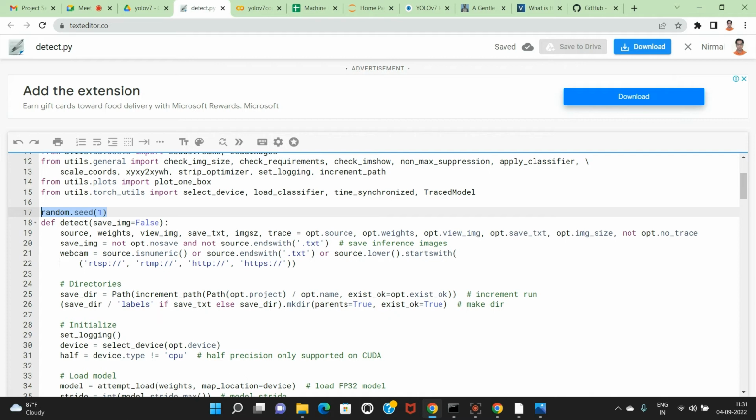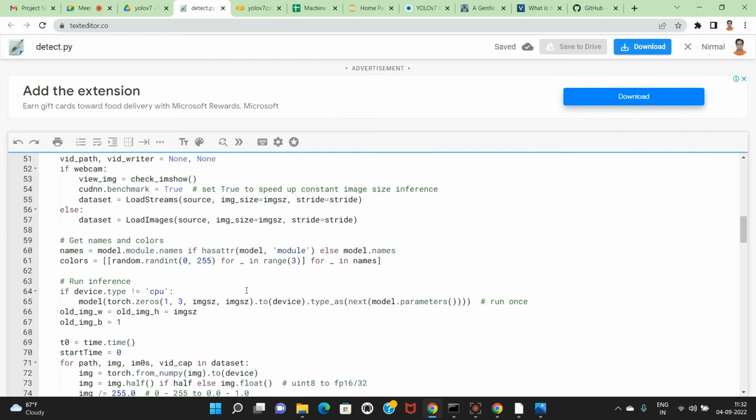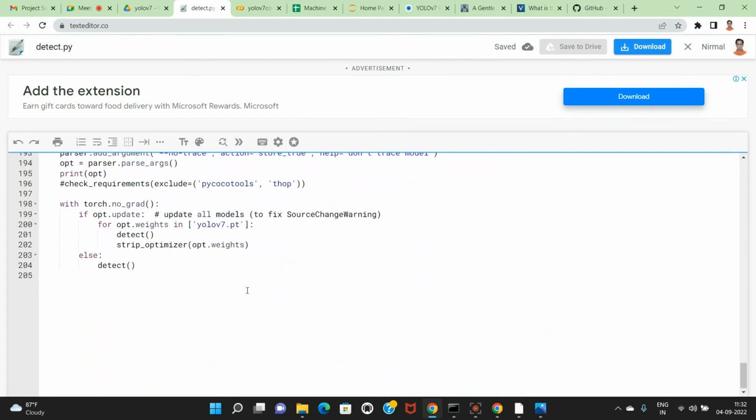Yes, it's a random number actually, the seed number is one, used during runtime. Just check out the next methods that are available, the definition of detect. This is a big file, detect.py, and it comprises many things.